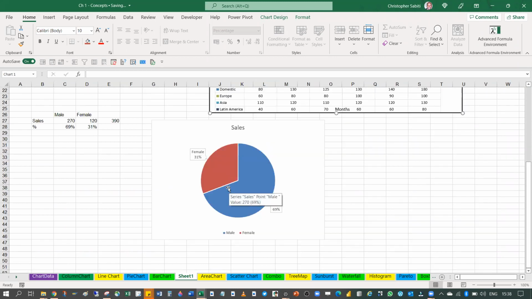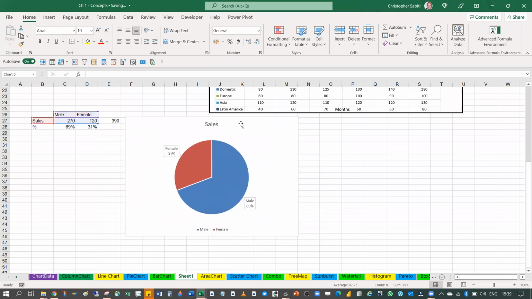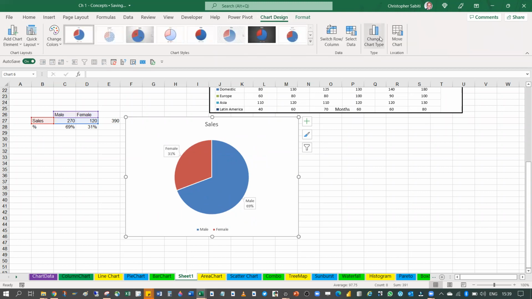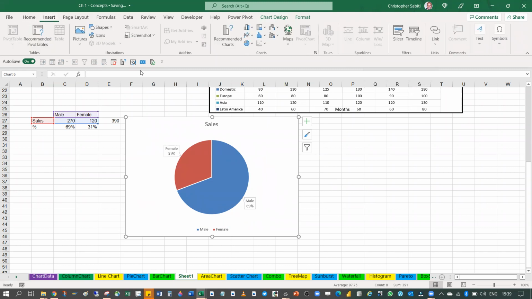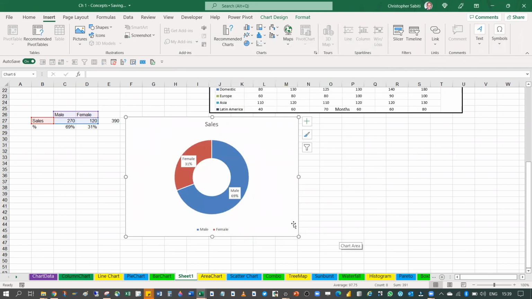Why? Because its data is always minimal. You don't need to share it with the data. So when you are dealing with small things like this, you can always go for a pie chart. I can even change this one into a donut. You can always click change chart, then come here on change type. You can always find it here, or you go back to insert and select the one you want, the newer one. I can change to donut and say okay. And this will automatically change to a donut chart and give you your numbers as you need them.